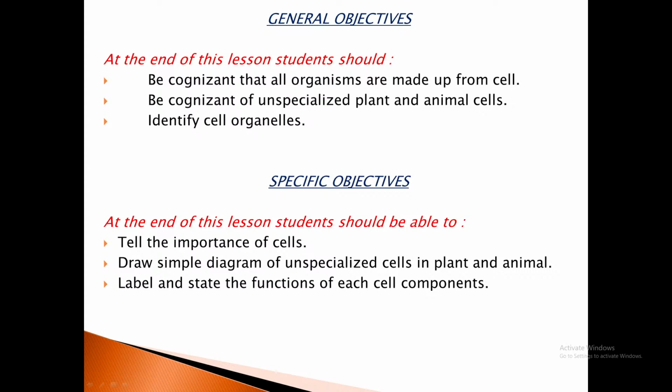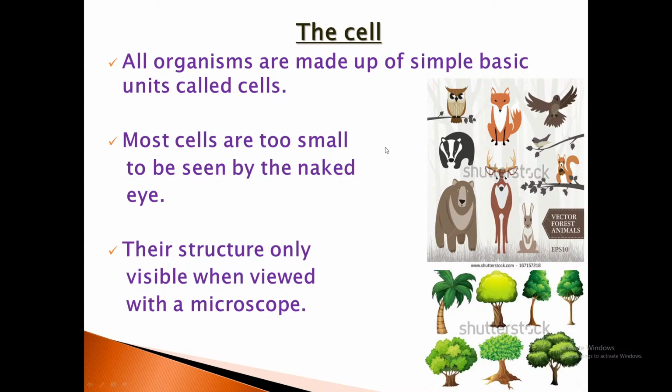So after looking at those characteristics of living things, we're now going to focus on living things by studying the different components that make up something that we call living, whether it is a plant or an animal. Just like building a house, you normally start from the basic things needed for that building. Same thing with the human body, where the smallest unit that you can find in your body is known as a cell. So that's why we're looking at cell first.